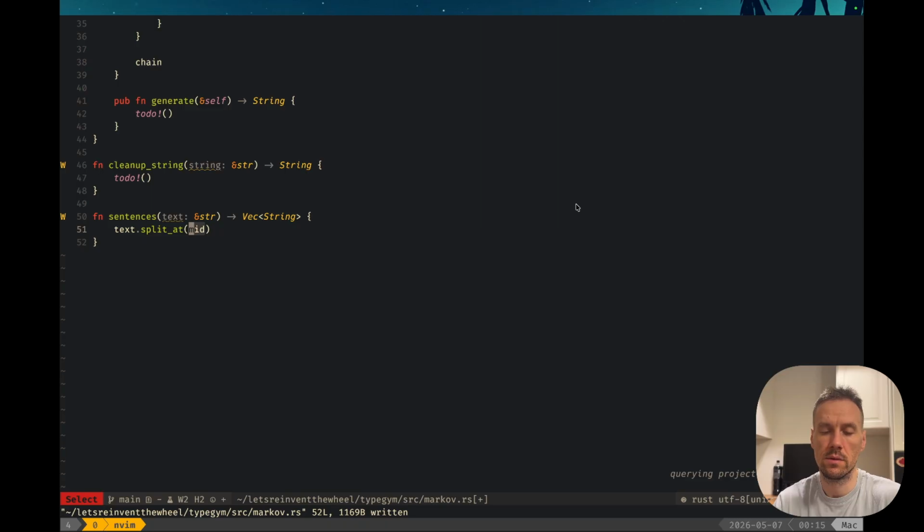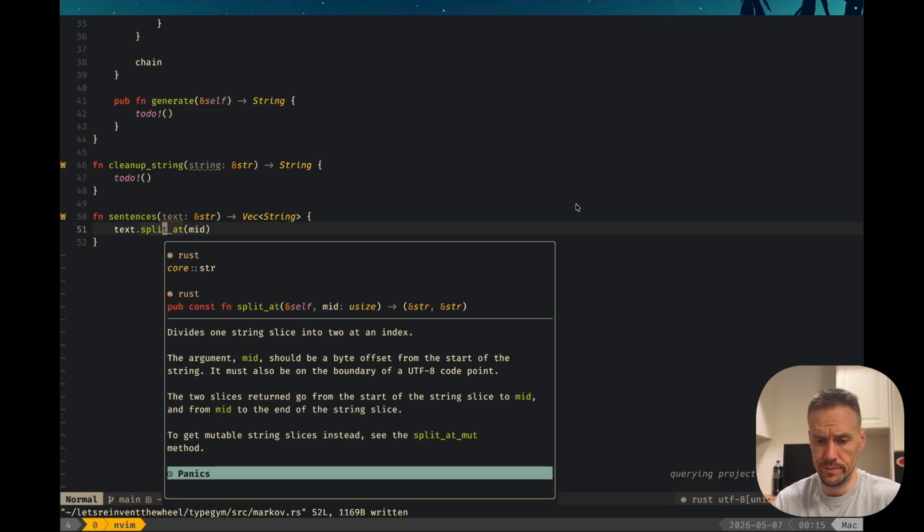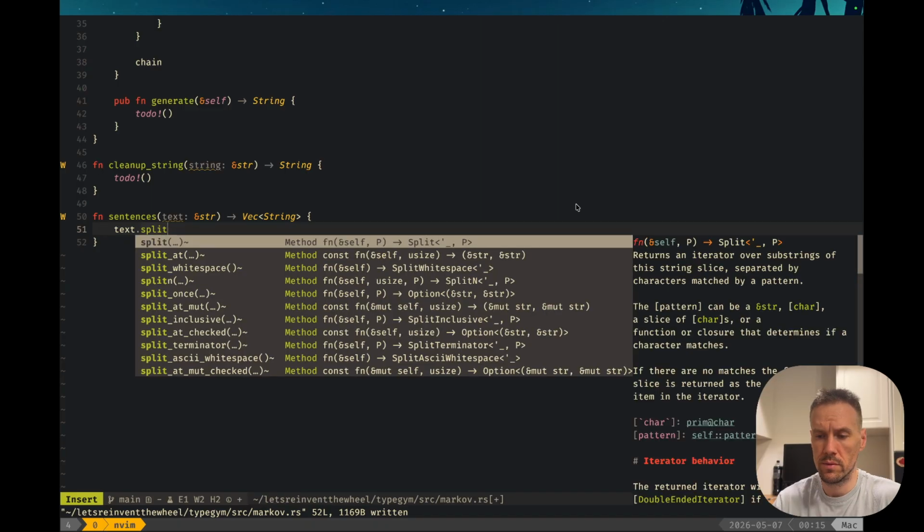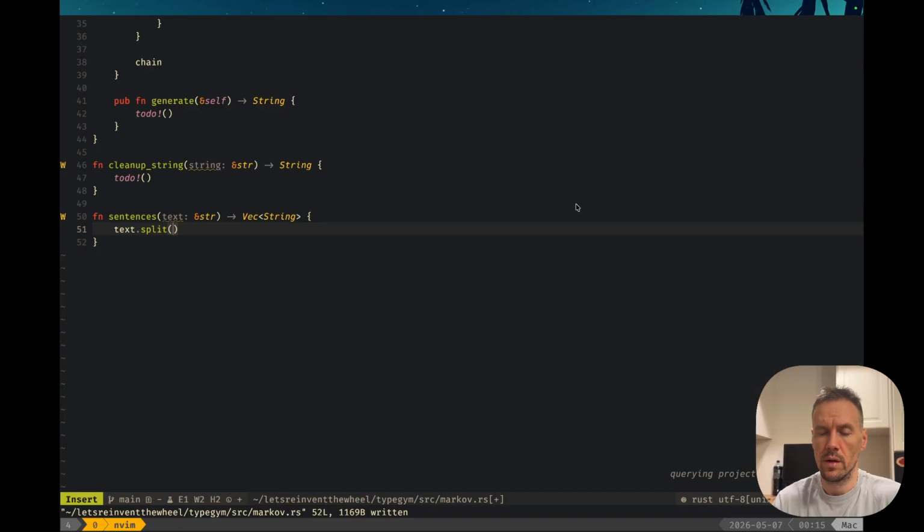Split at... no, just split given some character. So, for example, if it's end of sentence, right? So we're just saying what we consider to be end of sentence, right?